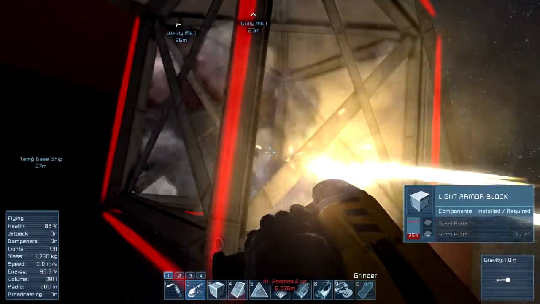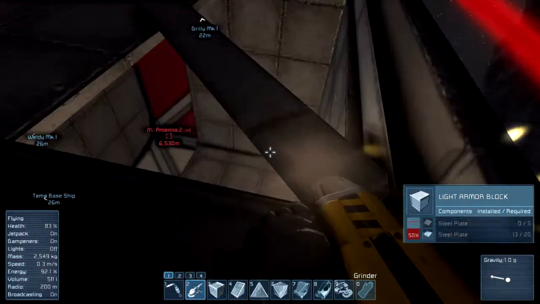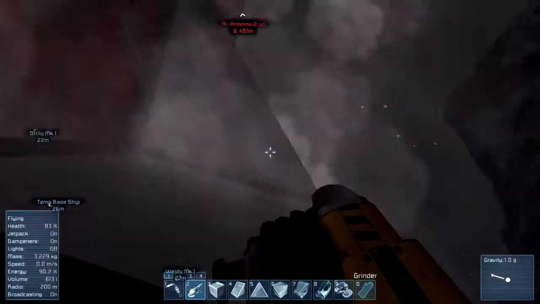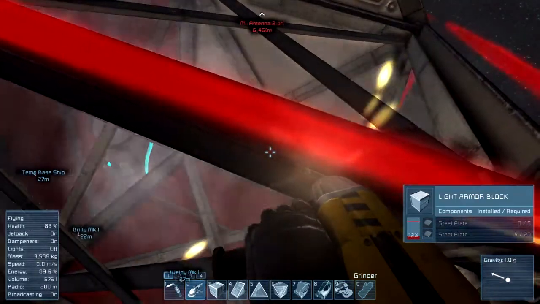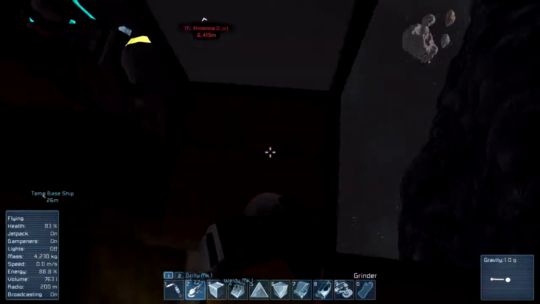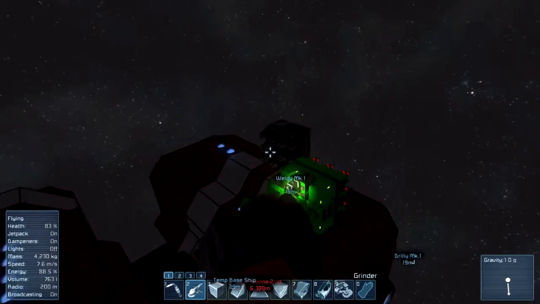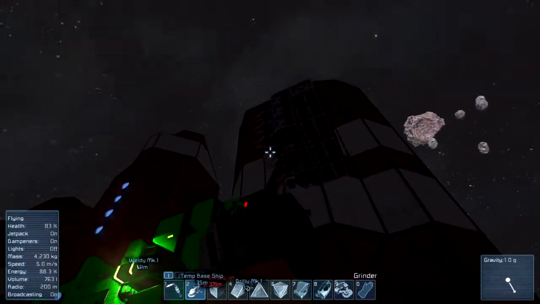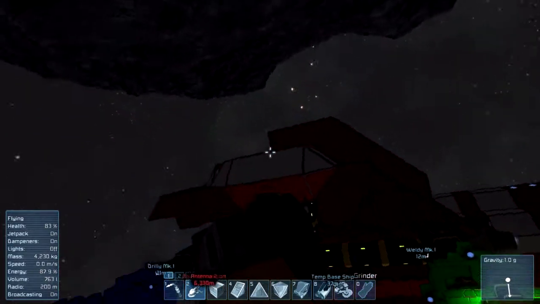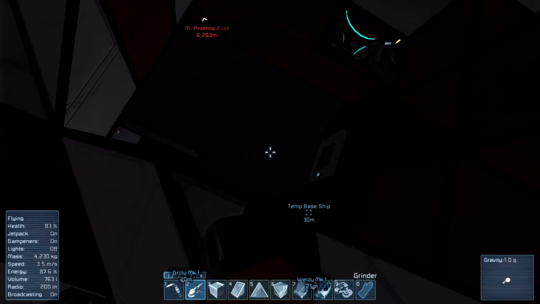Okay, just gonna rip a big chunk out of here. Yeah, because basically instead of hand drilling this, I'll have a ship that'll do it for me. And that's what's being made right there. That's a work in progress. Basically, I've got the drills on the front, and I'm starting to build the rest of it, but it takes a bit. But let's see, let's head over here.